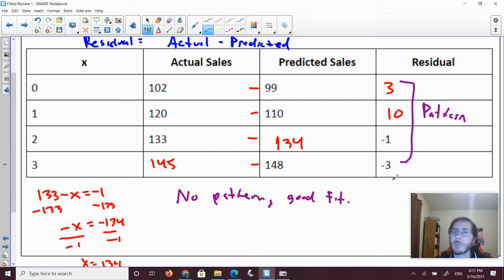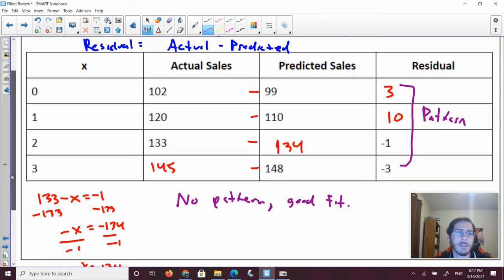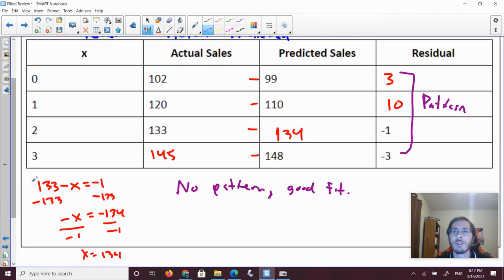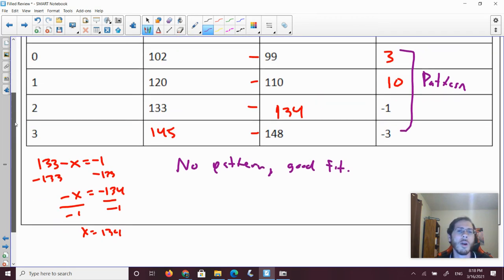If you think that there is a pattern there, you should explain the pattern, because that's part of explaining why. You can't just say pattern, because I don't know what the pattern is. So either they're all positive, all negative, always going up, always going down are common patterns. This one I really wouldn't consider a pattern, because again, we do go up and then we go down. With 4 data points, it's a little hard to see if there's going to be one or not, but I would say no pattern on this one.